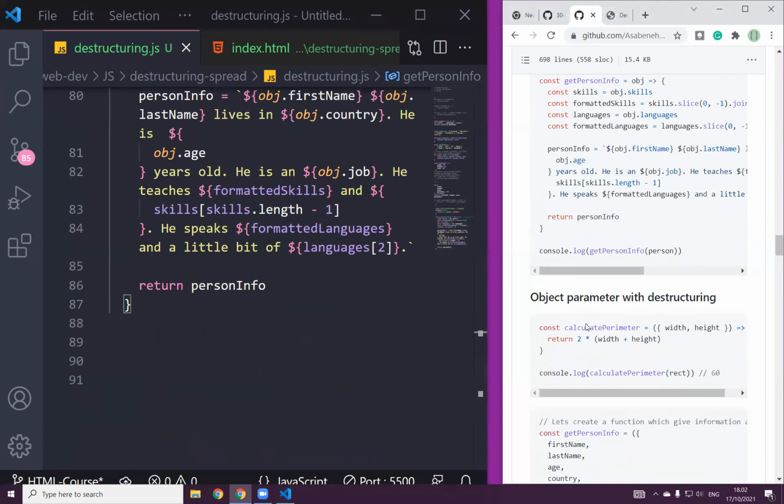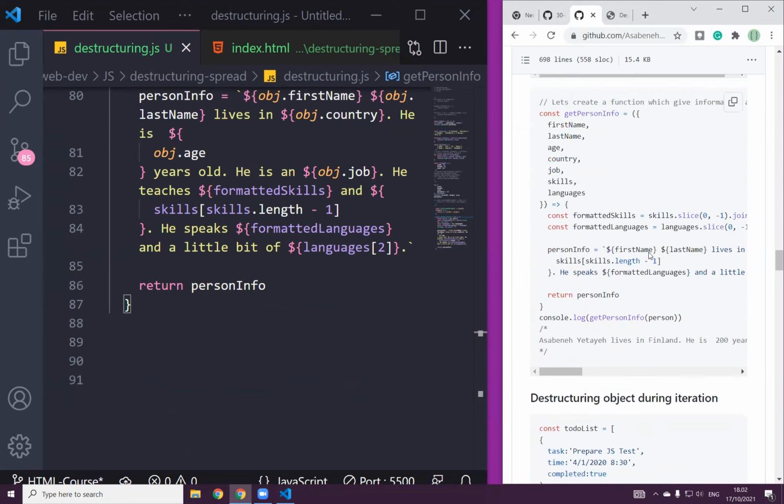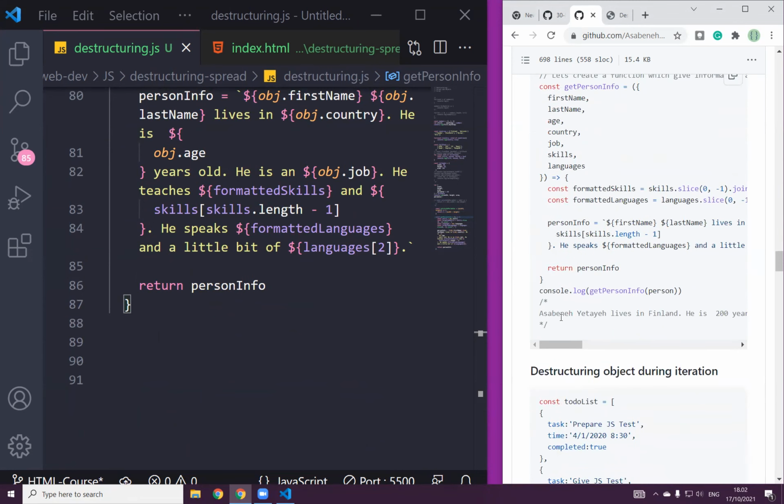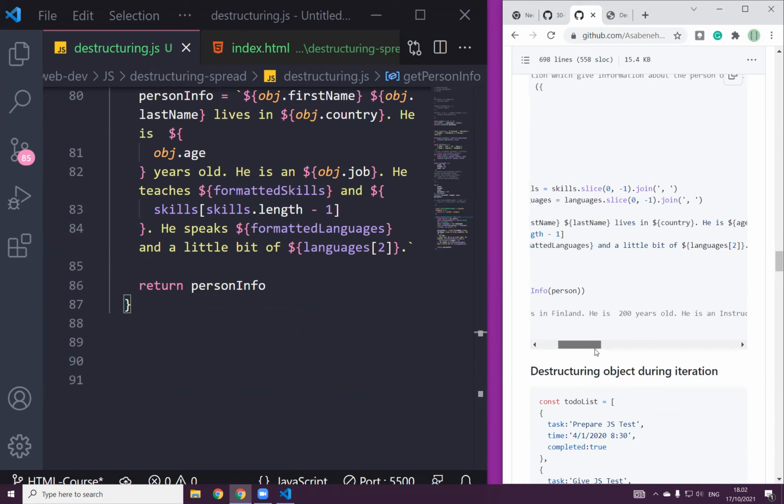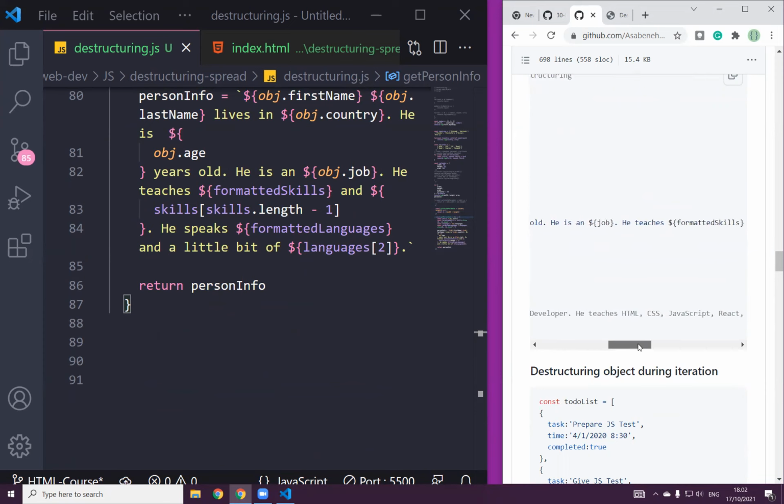And the output you get at the end looks like Sabine Taich lives in Finland. Yeah, he is 200 years old. Why not? He is an instructor and developer. He teaches HTML, CSS, JavaScript, React, Redux, Node, MongoDB, Python, and D3.js. He speaks Amharic, English, and a little bit of this.